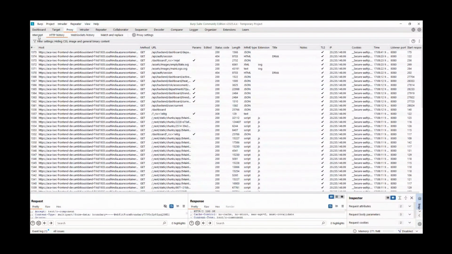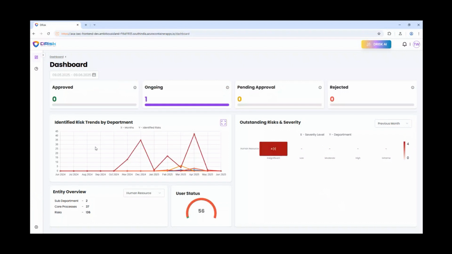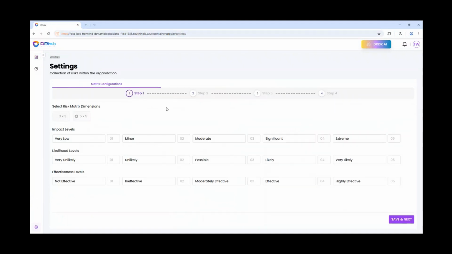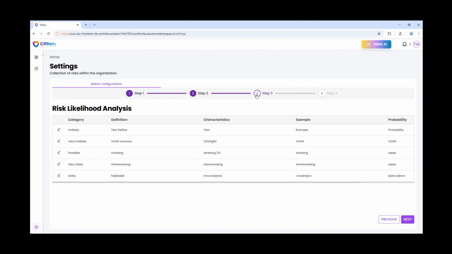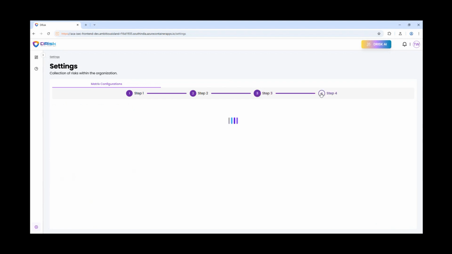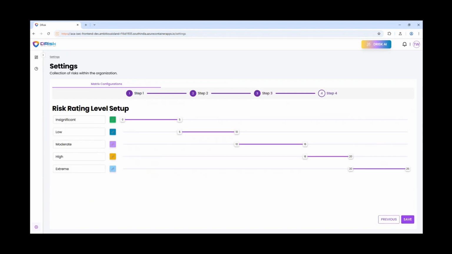Then I will go to the browser. Then I will go to the settings and go to step 3. In step 4, there is a risk rating level.